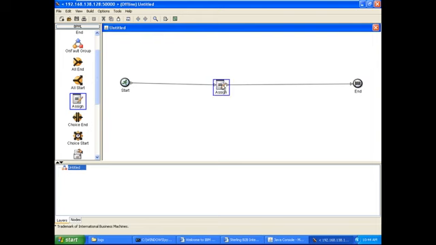This is my assign service. This is another activity available in SI, which can assign a value to a process data element. Now, what is process data? I will explain that in a moment, because it's extremely important to understand. If you do not understand process data, you cannot understand the business process, and you cannot write a good business process.